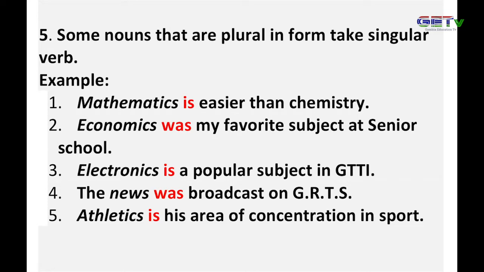You can see in the word mathematics, s is there, but this s does not indicate plural. It's part of the word. Therefore, in English, you cannot say mathematics without s. And when you add the s, it doesn't mean plural. That's the name of the subject. Always goes with s. Mathematics is easier. You cannot say mathematics are easier. It does not work that way. You say mathematics is easier than chemistry.